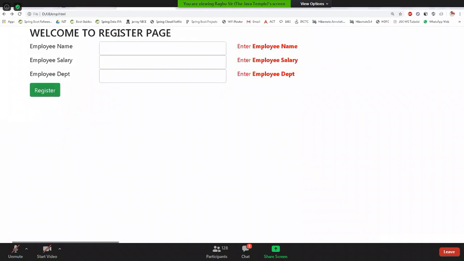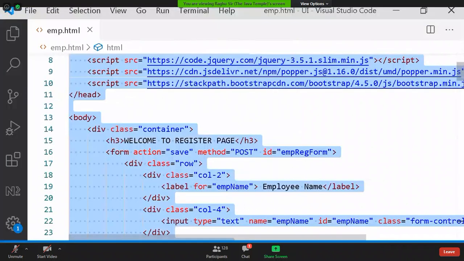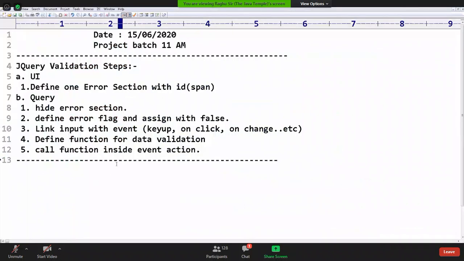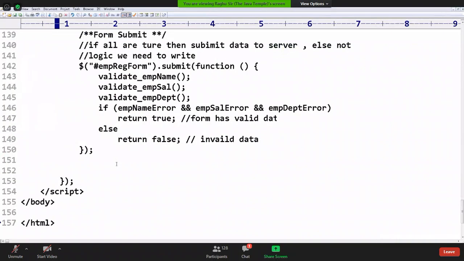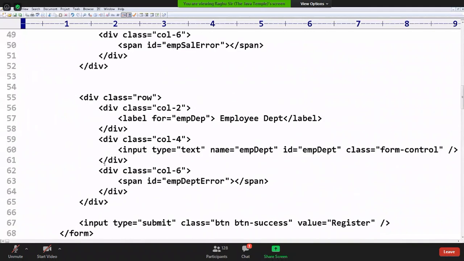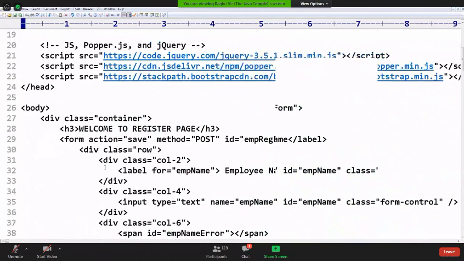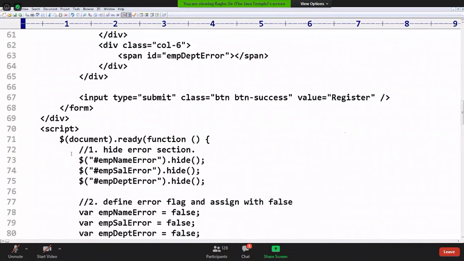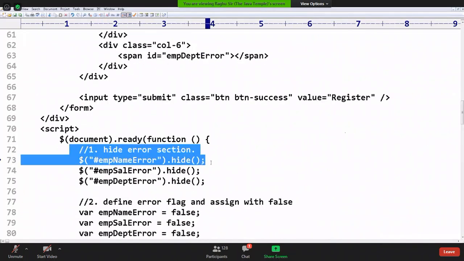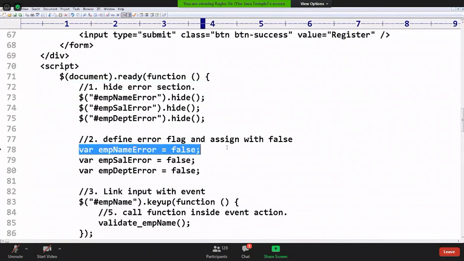So here these are the steps only. I'm giving sample code if you want to practice. Don't worry about the code if you did not understand clearly, because we will see this step by step. Only what I wrote today, you just follow the same. I wrote an error section and hid it. Then for that I defined a variable.